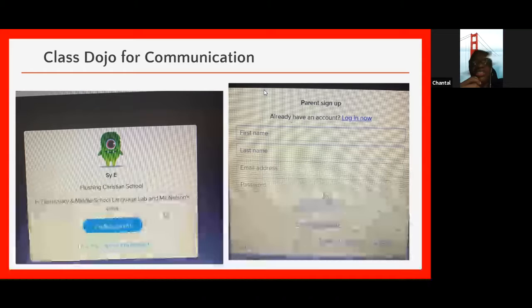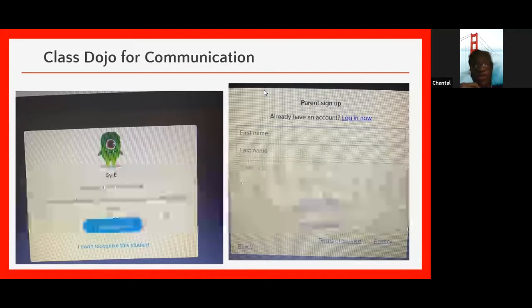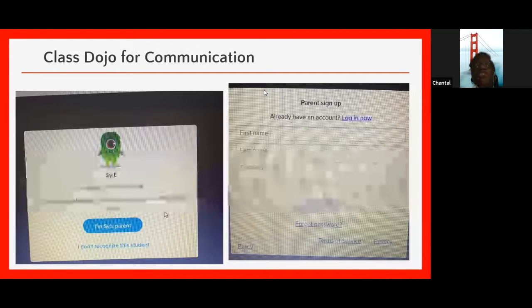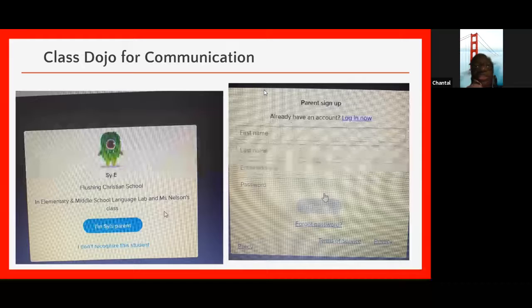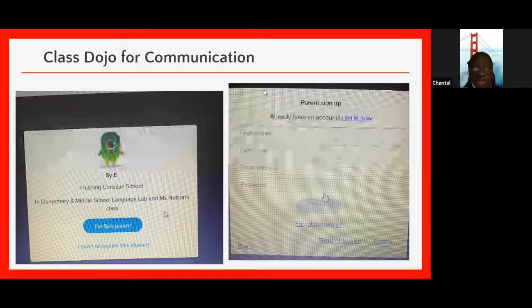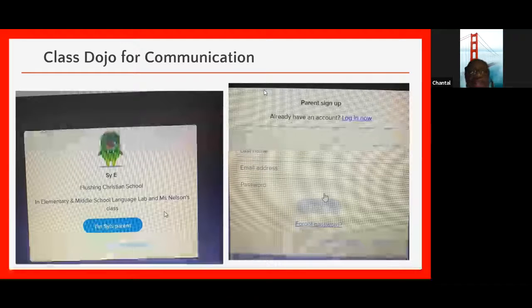It's an easy program to use. It's very quick. It's free. So that is what we're going to use to communicate with you. What I have up here on the slide is, if you do not have the Classdojo app already, if you have not connected with us as a school, then your child's homeroom teacher will send out an email to you, an invite. That's what that looks like on the left.